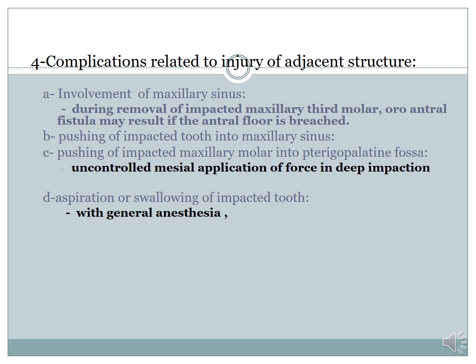The complications related to the adjacent structures, of course, we have seen much about the maxillary sinus. Swallowing of an impacted tooth with general anesthesia is very, very rare, because when the patient is taken up for oral surgery under general anesthesia, first we place the throat pack. So the tooth will never escape beyond the throat pack, but there is a chance that the tooth would escape into adjacent areas like the infratemporal fossa. So we have to be careful with this.